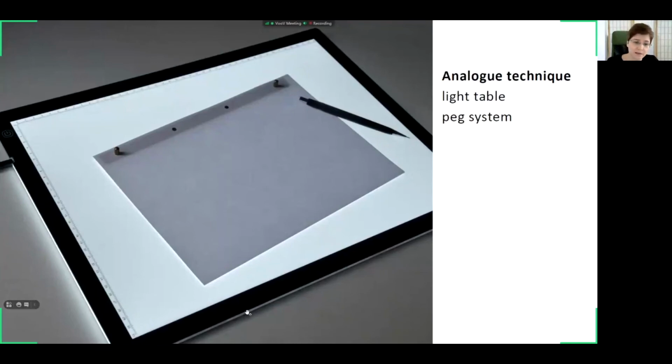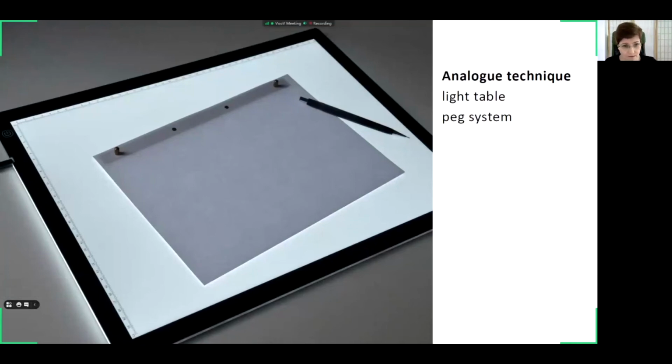The light table in the picture, of course, is not a 100 years old light table. This is a modern light table, but the principle is the same. There is a transparent sheet. Earlier, it was a sheet of glass. In this modern case, it is already plastic. And below it, there was a source of light. In this modern case, it is already lit with LEDs.